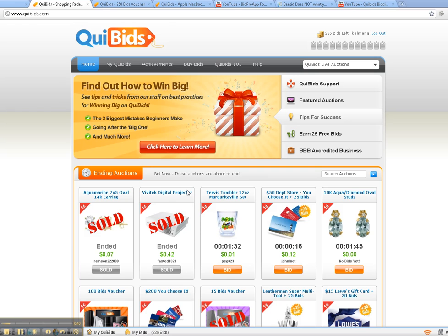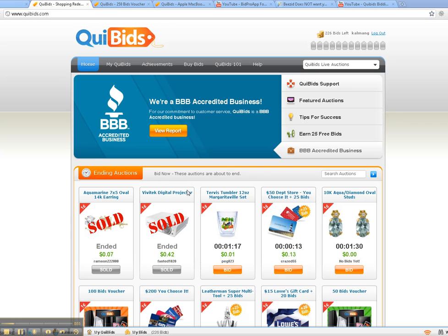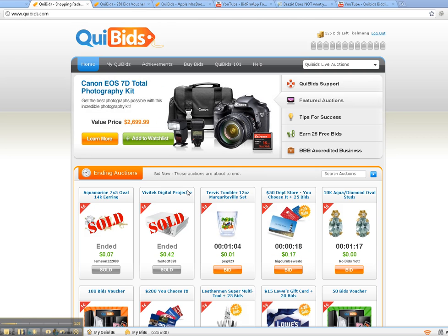Now I know people are going to say that if you bid on the items with regular paid bids, then that goes towards buying the end product if you want to buy it, with the buy it now button. But I'll tell you right now, I'm doing it casually. I'm not really interested in any particular item. If I see something interesting, I might buy it, but I'm definitely not going to do the buy it now thing, so that doesn't make much of a difference to me. I don't have a problem going ahead and buying bids.